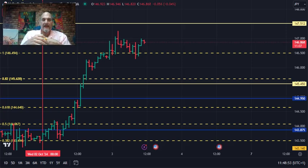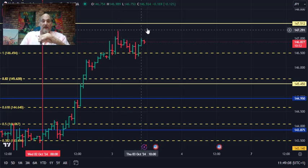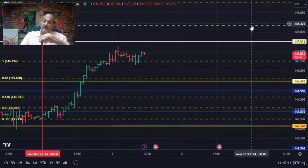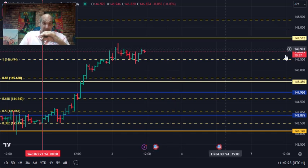Okay, so right now, dollar yen had a nice rally, went a little bit beyond where I thought it was going to go. We got a top at 147.25. We have resistance at 147.52, and we have another upper resistance running right up to 148.37. I would think around 148, the figure, it's going to give it some trouble too if it continues to rally.